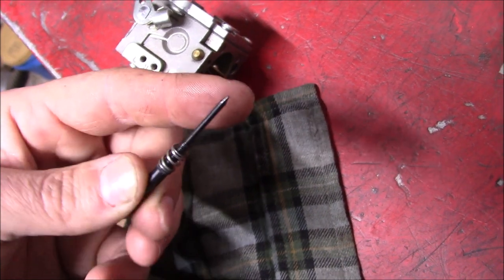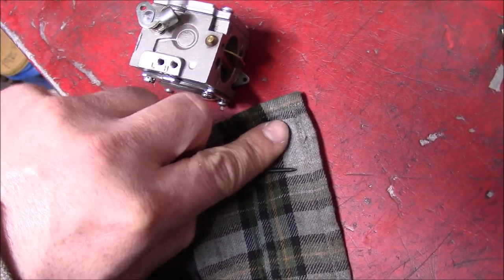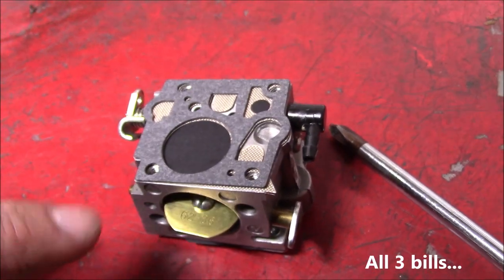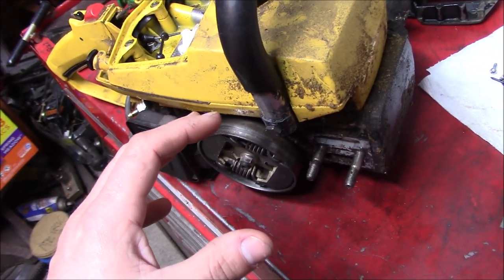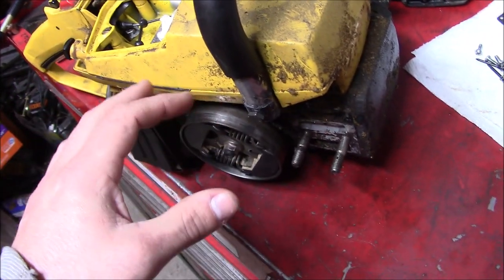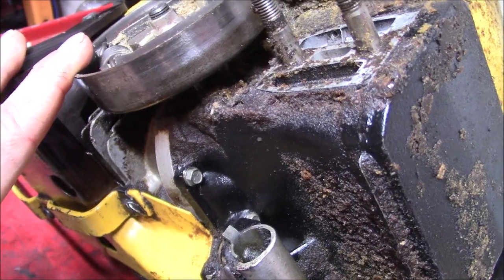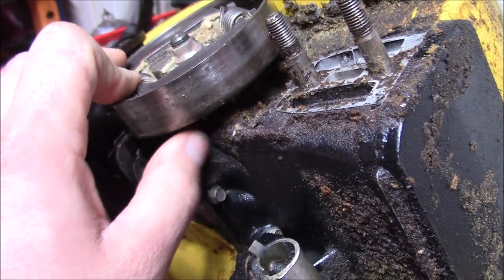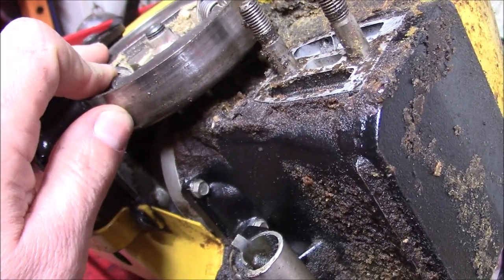A good multicolor flannel is the best way to clean these needles out. Stacking gaskets like cash. Now, one area of concern that you always have to keep an eye on, any older saw or engine in particular, is the crank seals. The old ProMax 10 that I was working on had a pretty much completely destroyed crank seal here, although the saw was still running.